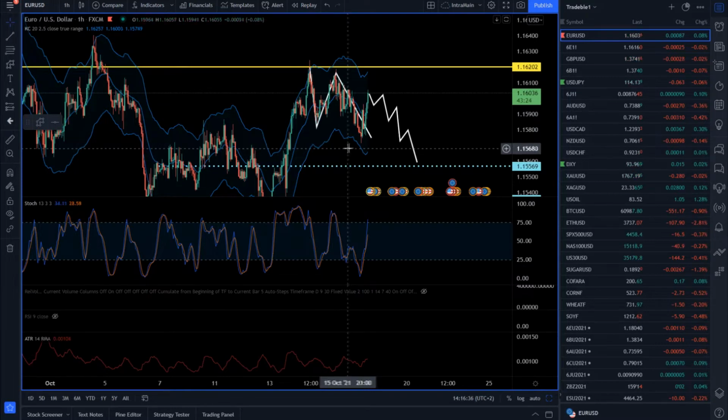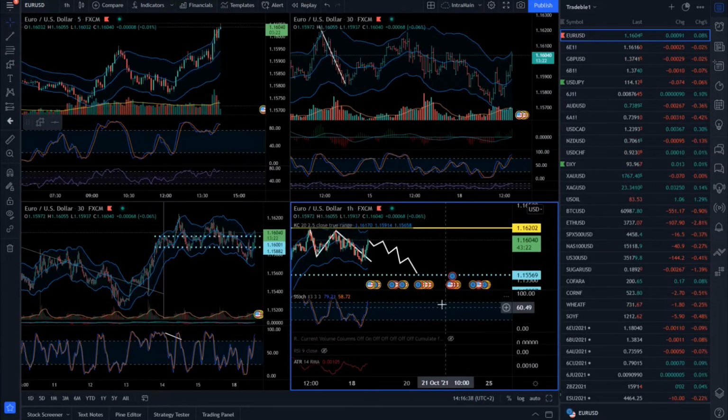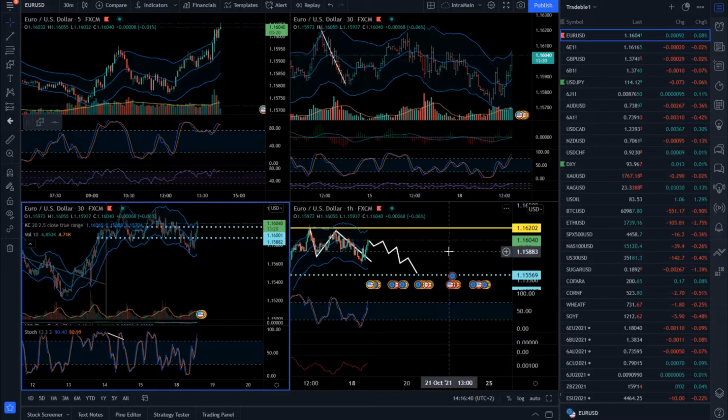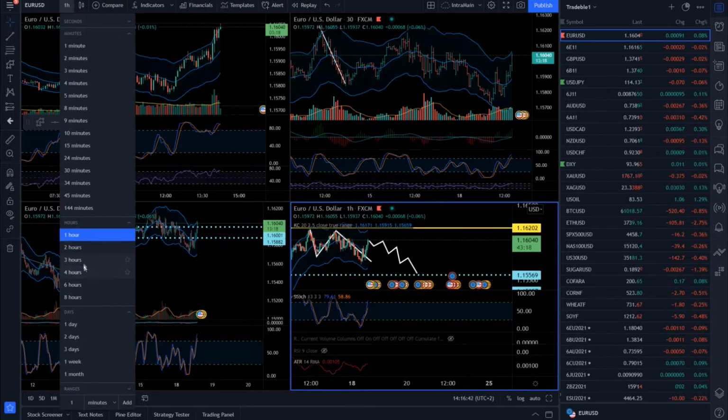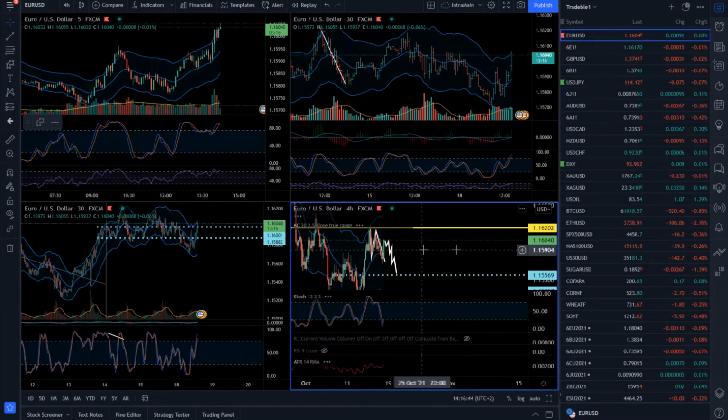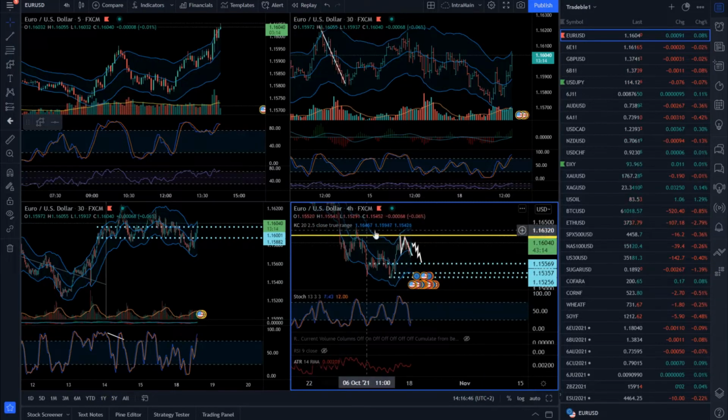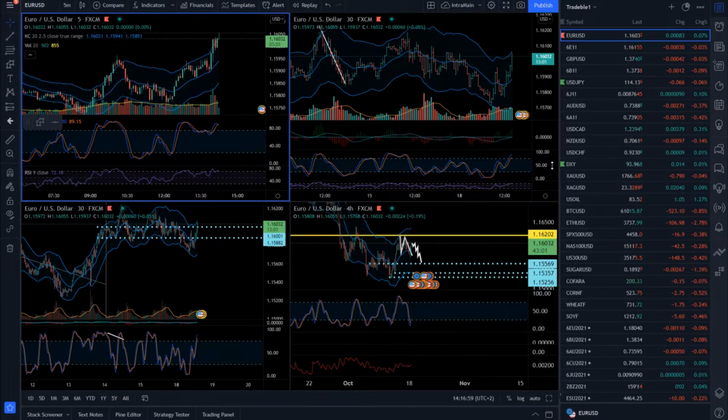And if we watch the longer time frame, for example the 4-hour time frame, we can find that we do have an overall sideways regime in the last couple of days. Actually, the last 10 to 15 days, this is more like a sideways market, and basically euro is above the value.